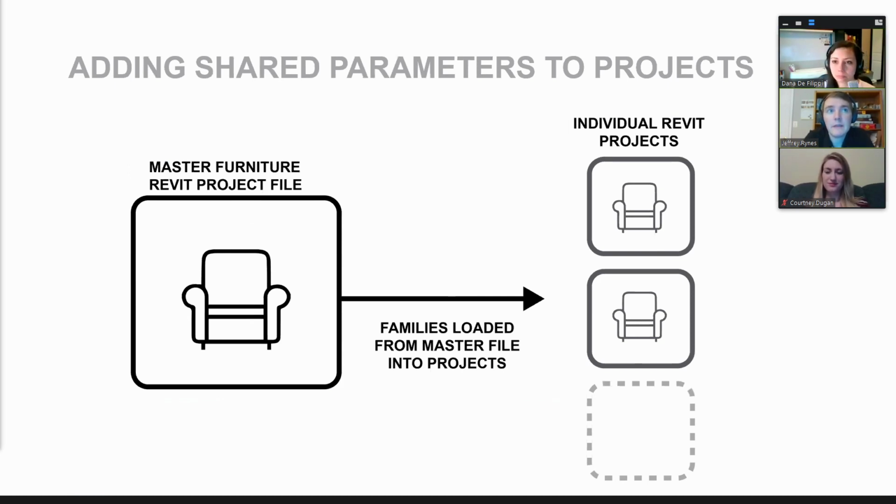Right. Yeah, I think trying to make the models talk to each other a little bit more. Absolutely. And I think it's very common for the FF&E model to be a link. I know that at Smith Group, that's how we do it as well. Maybe on that point, Courtney, I'm sure you know some of those models can get pretty big with lots of furniture, and those families can be pretty detailed. Yeah, we had over 300 different pieces of furniture.